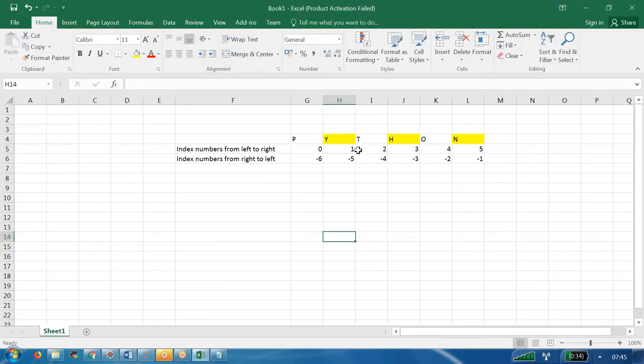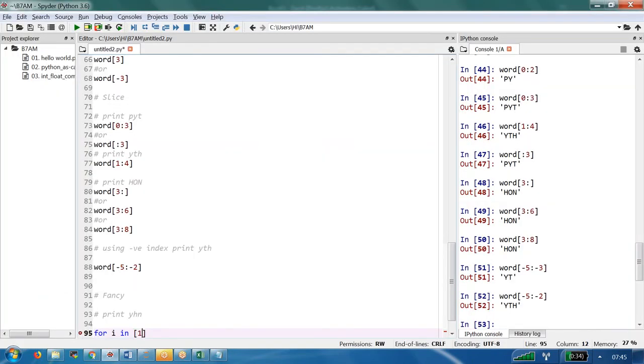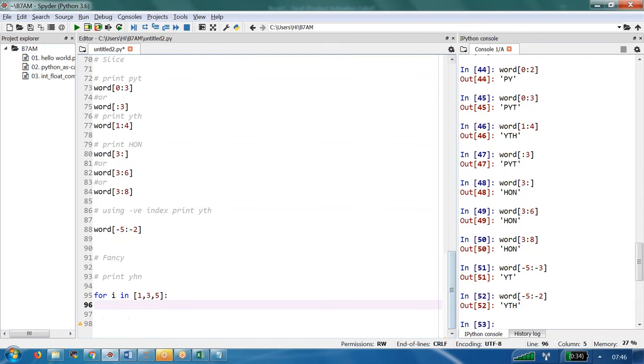What is the index number of Y? 1, 3, 5. So those index numbers I am writing here: 1, 3, 5. Don't ask me for loop syntax at this point of time. You are going to learn that down the line. For the time being, I am concentrating only on how to show the fancy things. For loop syntax, I will explain later.